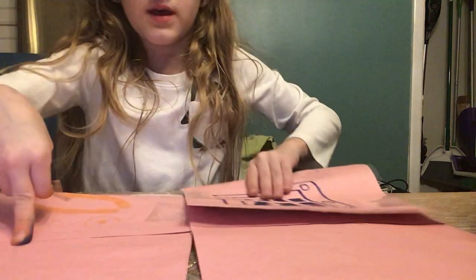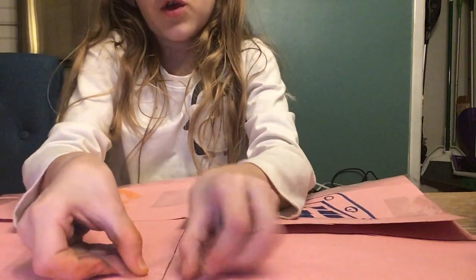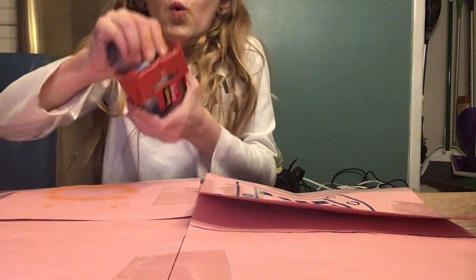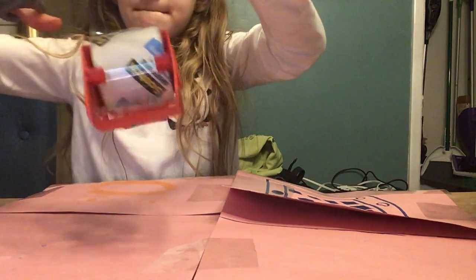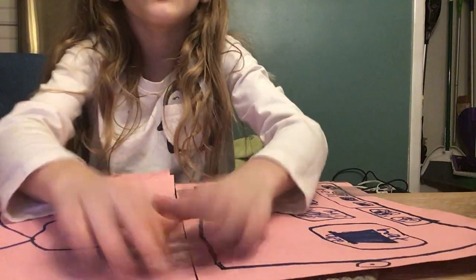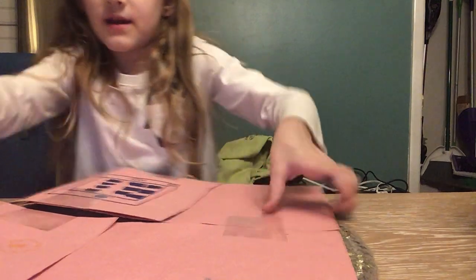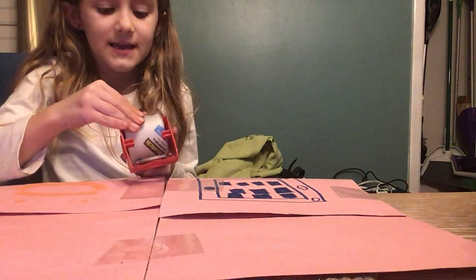First, guys, we have to do this. You put this together by doing this. So first you put the tape right there, and then you get another piece of tape and flip the folder over and put it at the other side. Okay, so we're gonna keep doing that. Just keep doing that, and then you got your folder, guys.